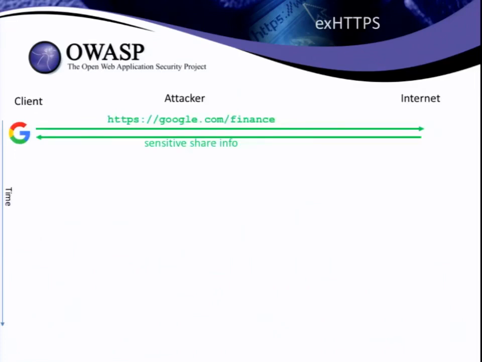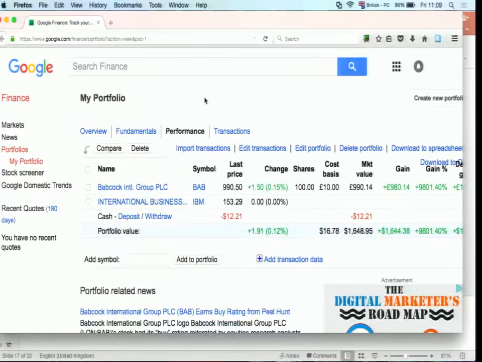Okay, what else goes wrong? Well, let's take a look at a website. This is Google Finance. So this lets users specify lists of shares that they're interested in and how much they bought into those shares and that kind of stuff. And if I was a hypothetically very rich person, then this might be quite interesting information, quite valuable to the right people. So let's have a look at what they're doing with CORS.